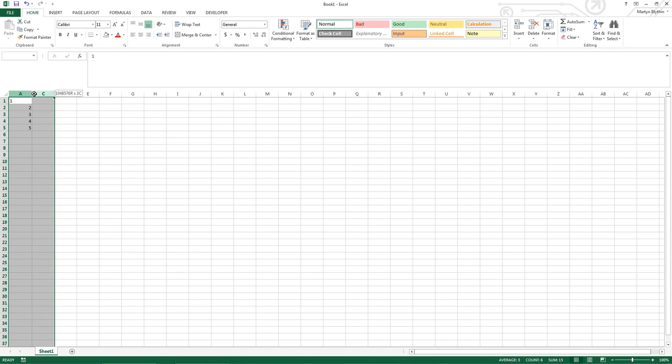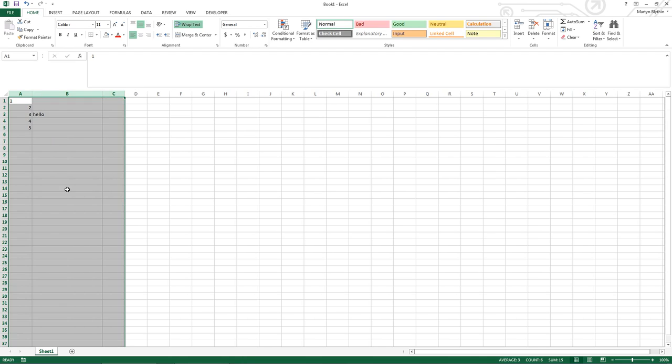Now if I select from column A across to column C and I right click, I can go to unhide just here, and column B will appear again, but it's got the same values in that we had before. All we've done is hidden it. We hadn't deleted anything in it. So that's quite a useful thing to know, and it's also useful because if you're looking at somebody else's spreadsheet, you may see that there are row numbers missing or column letters missing, and that will indicate that they're hidden, and you can select over them to unhide that information.